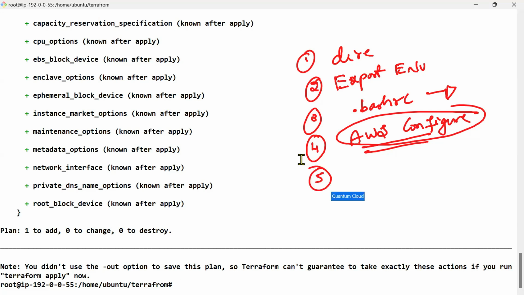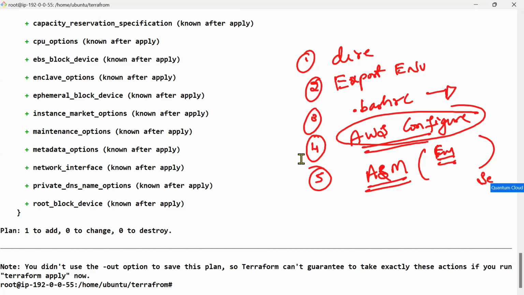What is the next thing? You can use a service in AWS known as Amazon Secrets Manager. We already discussed that it will encrypt and decrypt the values. Under the security services, we discussed a service known as Amazon Secrets Manager.